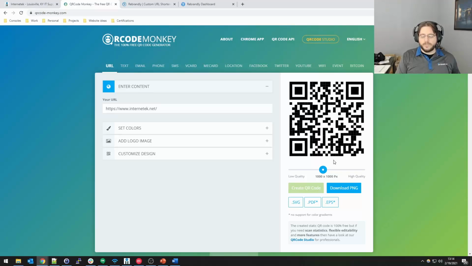There's our QR code. I always recommend higher quality because it makes it easier for printing things out. Also, if you're going to put it into a publication or make it larger, like this one on my screen, it's about 2 inches by 2 inches. That's pretty good because shrinking it will work fine, but when you try to blow it up, it becomes stretched. It looks weird and doesn't look very professional.